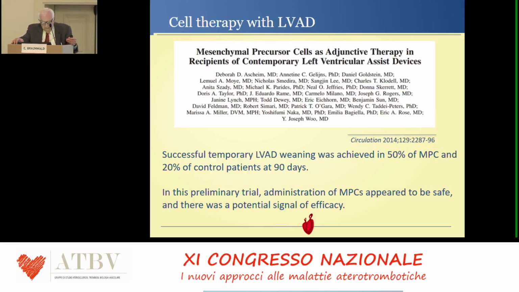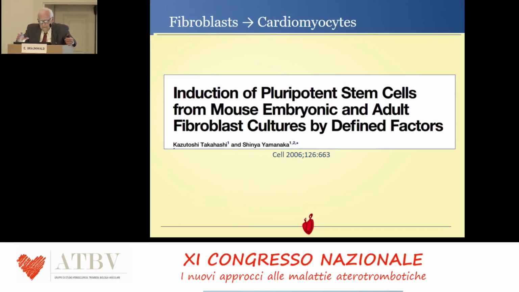Small trial, not many patients. The conclusion was successful temporary left ventricular assist device weaning. So they were able to take the patients off the LVAD. Was achieved in 50% of the patients who received mesenchymal precursor cells and 20% of the control patients at 90 days. In this preliminary trial, I have to underline preliminary, administration of mesenchymal cells appeared to be safe, and there was a potential signal of efficacy. So I see this very much in the future.